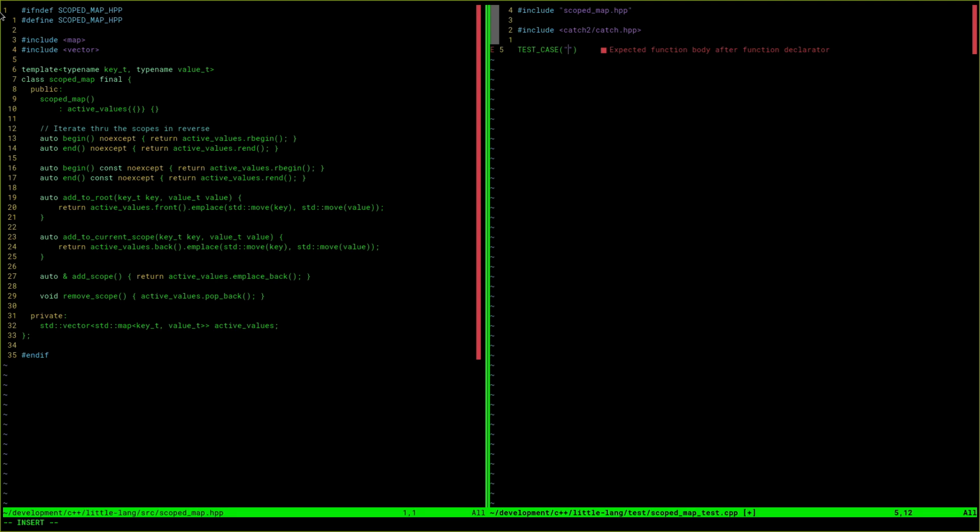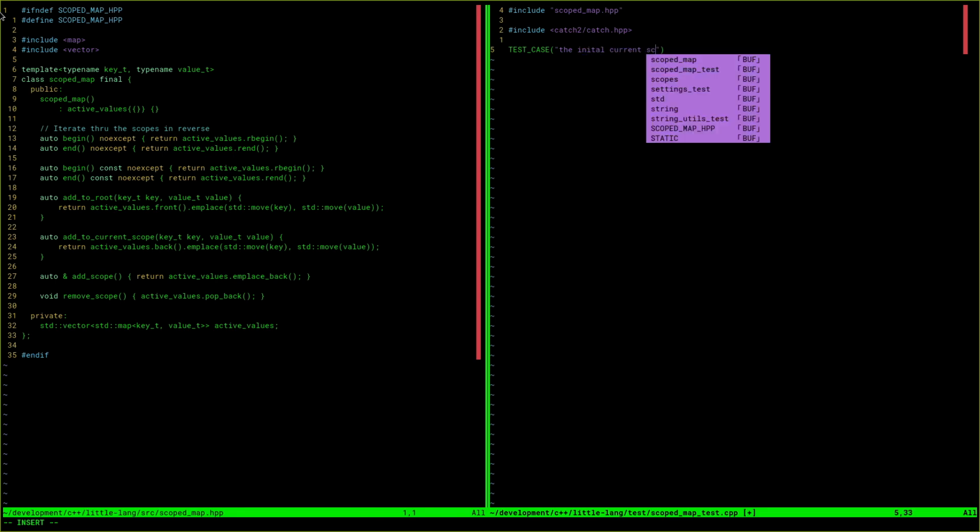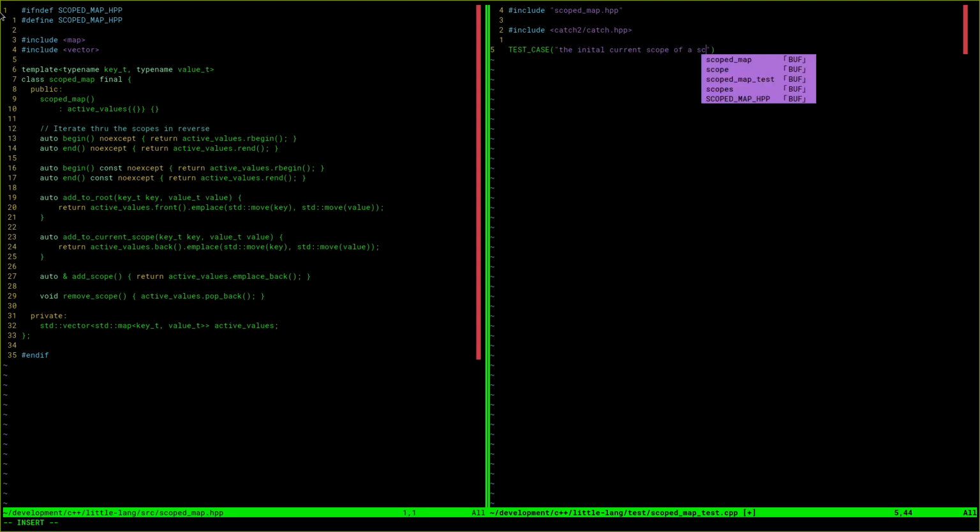I would say that the initial current scope of a scoped map is the root scope.